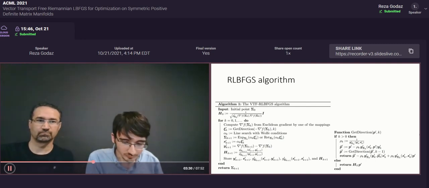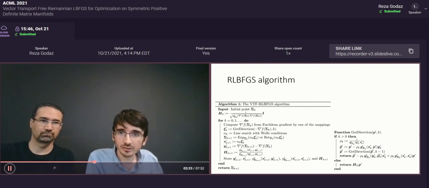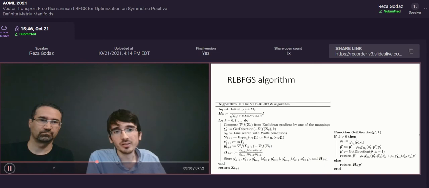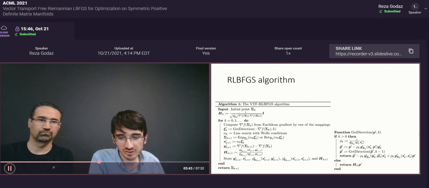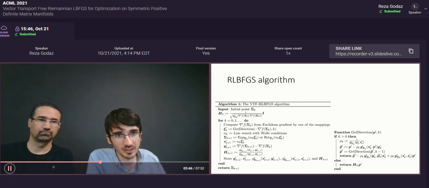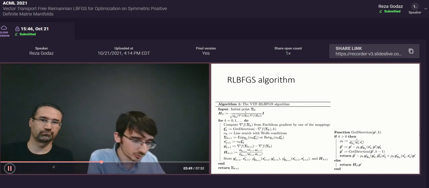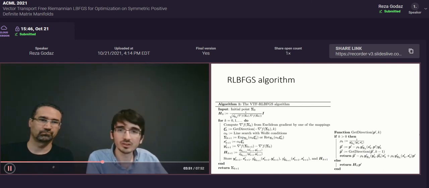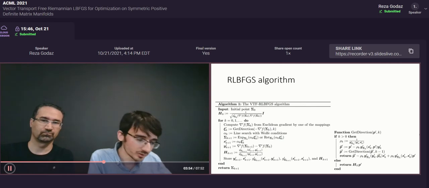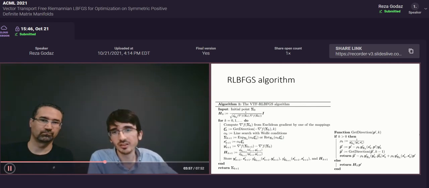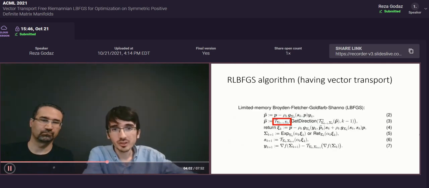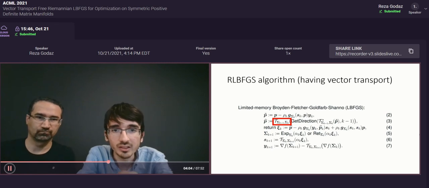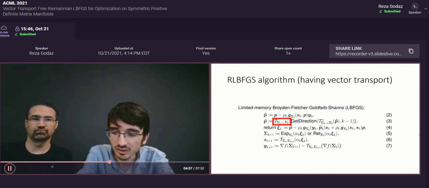In the get direction function, we have transports and vector transports, where vector transport just maps a point from one tangent space to another tangent space on that manifold. Here you don't see the vector transports and adjoint vector transports, because by our mappings the algorithm becomes vector transport free. Here we are showing you the lines of the algorithm where our mapping is not yet applied.